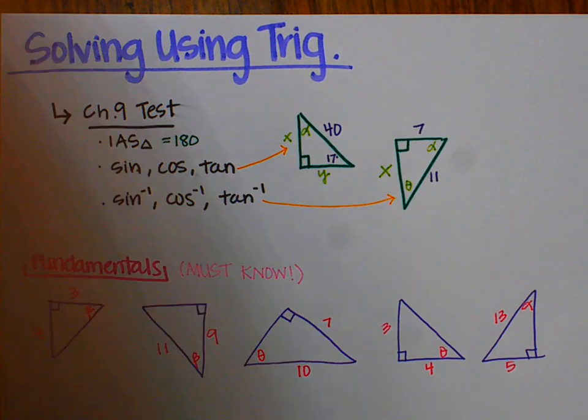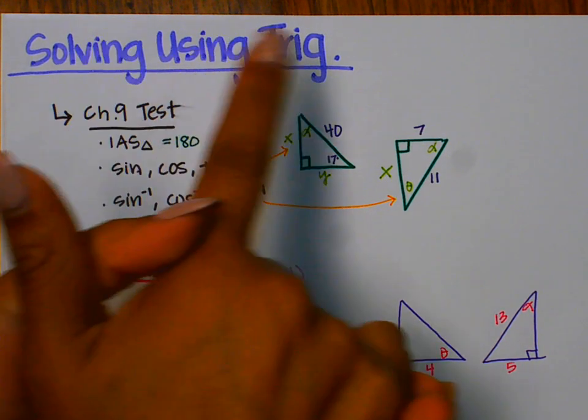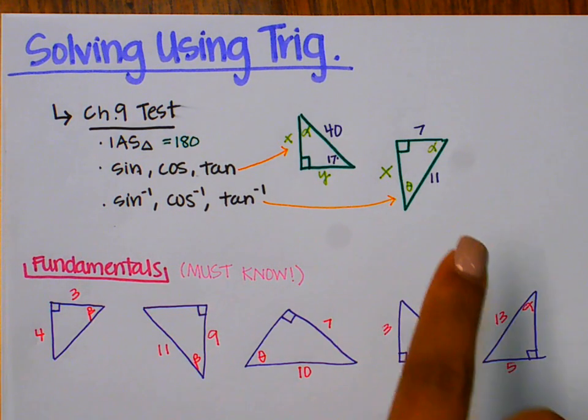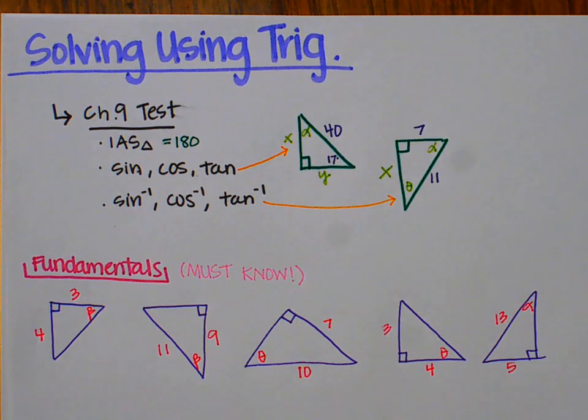Alright, so in this video we're going to be focusing on using trigs to find missing lengths of a triangle as well as the missing angles of a triangle. I guess this is kind of like your chapter review. I don't know if we'll have time to go through all of this again, so I do want to make sure that I go in detail.